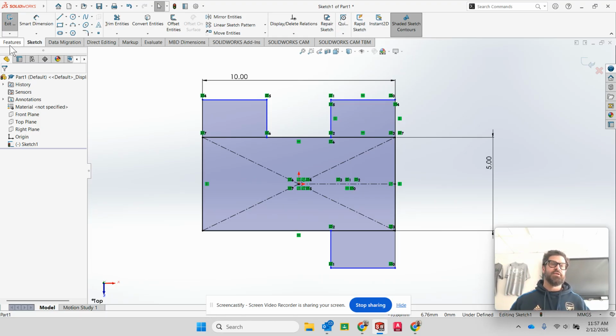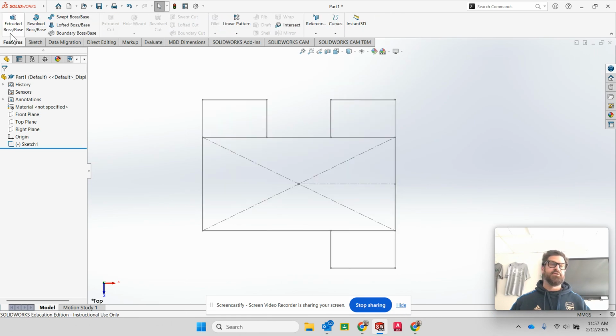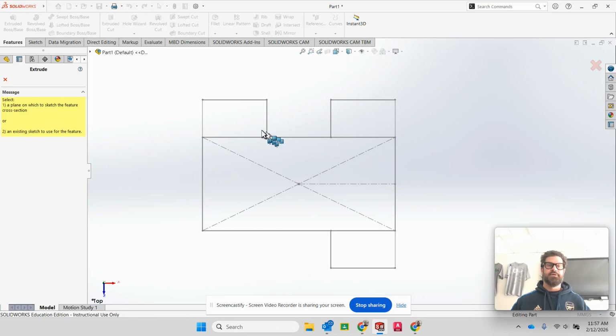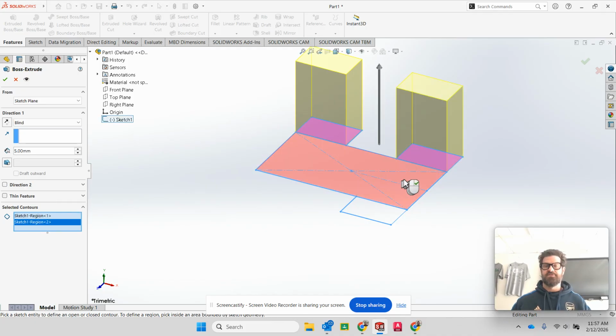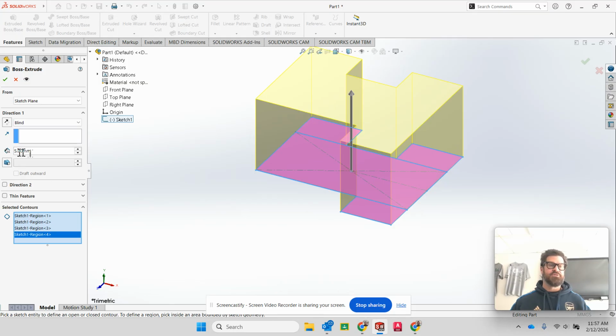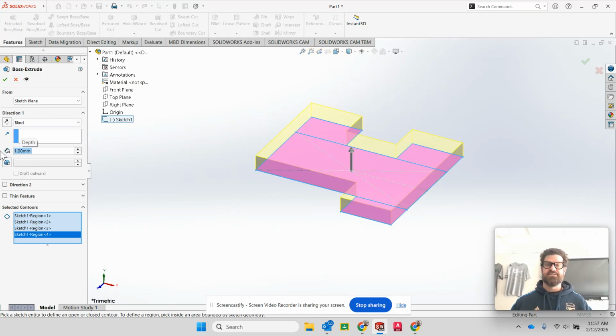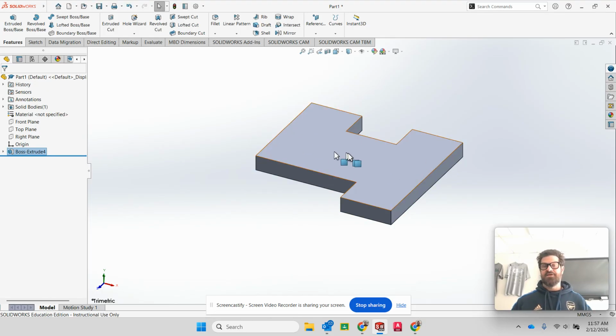I'm just going to really quickly hit OK to this, and I'm going to say, OK, I'm going to extrude from this sketch. I'm going to extrude this whole middle thing, and here. I'm just going to make them go up one, just so you can see what we're doing here. Okay. So everything is up one. This is what the closed 2D sketch looks like. And so that's what it looks like now.